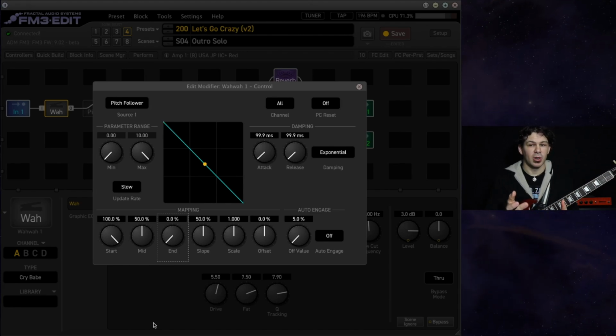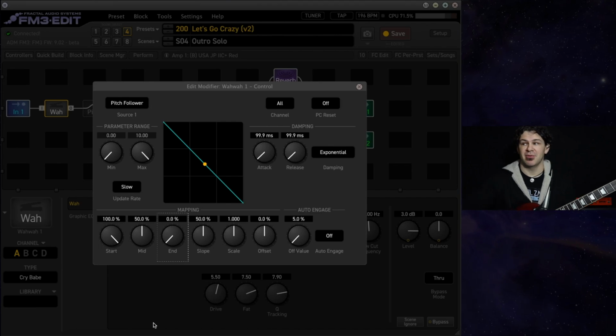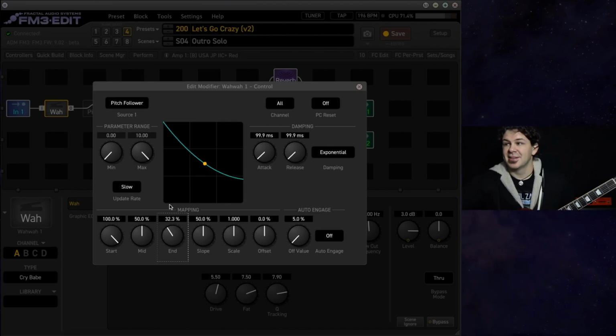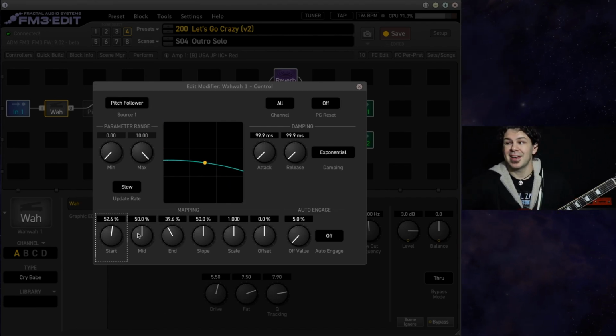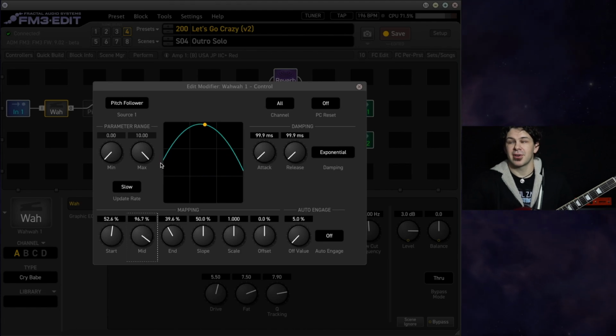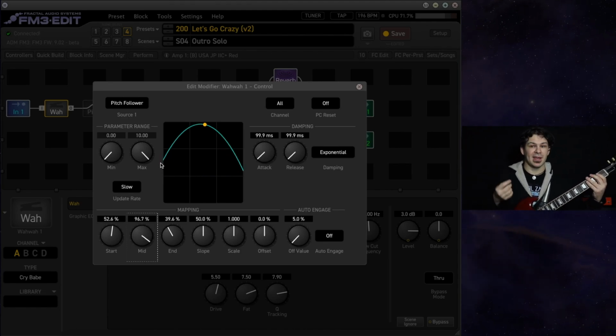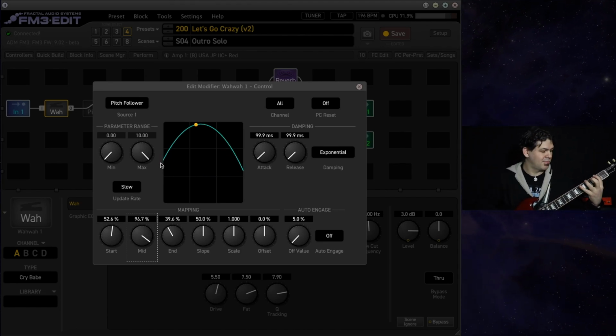Now that too could work, but you're not married to extreme values. You could set these anywhere you'd like. For starting and endpoints, maybe we want an asymmetrical hump.